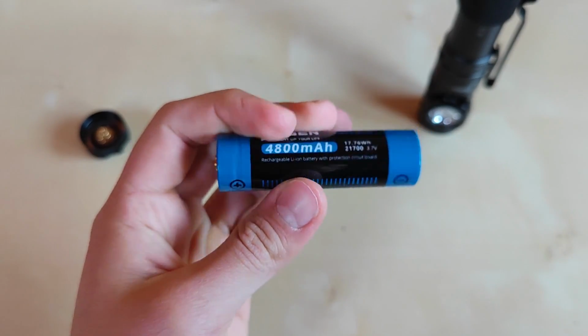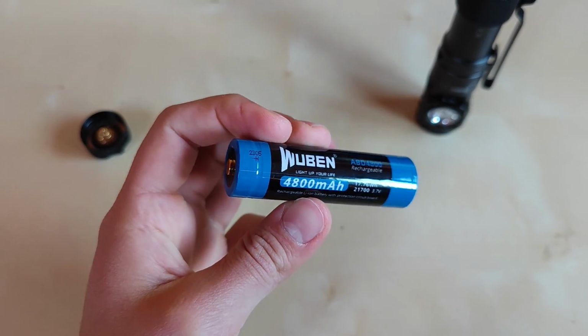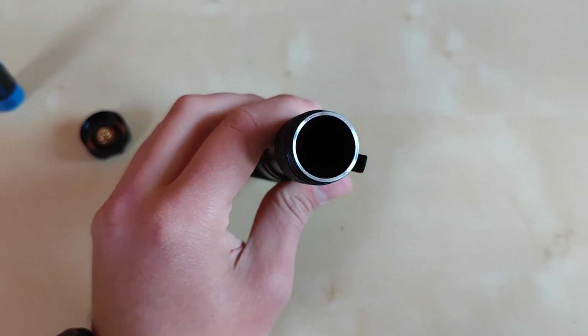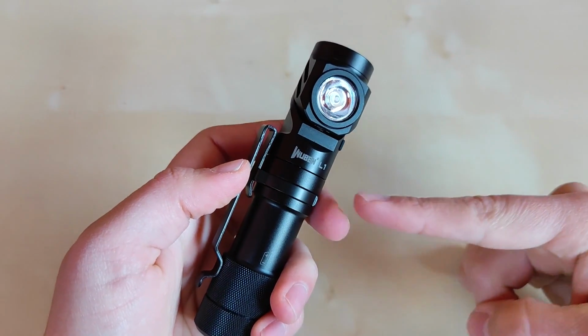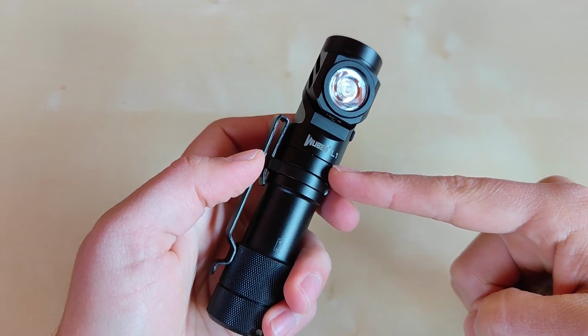On the battery port itself, these are identical to what I could find in the X1, for instance, inside. Nice quality battery, button top. There's a spring down there, if you could see that. The battery tube and the head are glued in this section, so you can only access the battery compartment from the tail cap section.